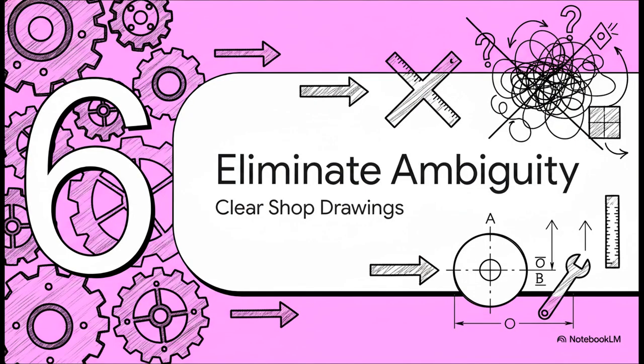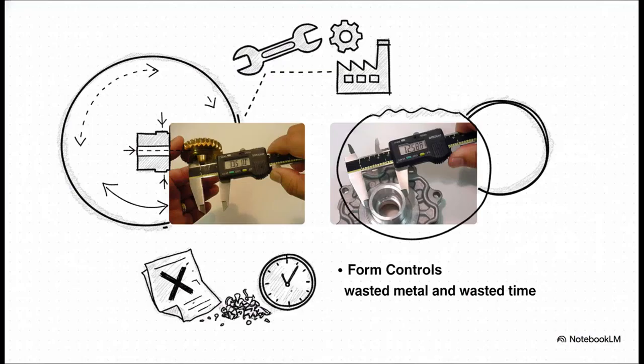Section 6. Eliminating drawing ambiguity. This concept is exactly where understanding circularity versus basic size control becomes so critical. Look, a caliper only measures a 2-point size, the diameter. It absolutely does not measure form or circularity. A feature can have a perfectly acceptable diameter but still completely fail a circularity check. For instance, bad centerless grinding can create this lobed, almost tri-oval shape. That shape will actually read perfectly in spec on a digital caliper, but it's functionally disastrous. Poor understanding of GD&T translates directly to wasted metal and wasted time on the floor.